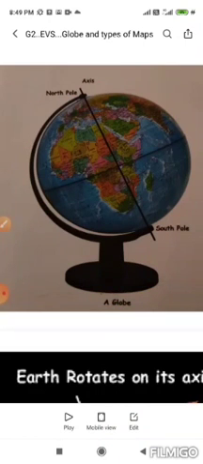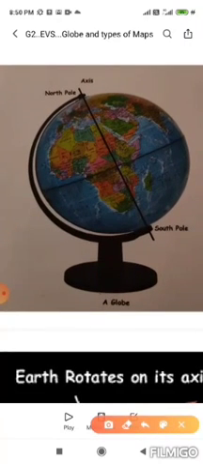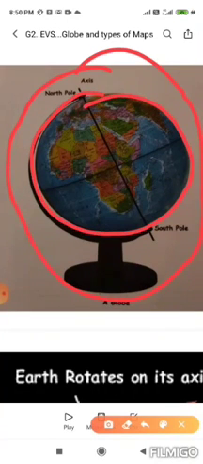Okay, let's learn. A globe is a model of the planet Earth drawn on a sphere. It's a model of Earth. Globe is a model of Earth which is drawn on what? It's drawn on a sphere. If we see the meaning of the word globe, it means round mass or a sphere, which is like this, round mass or a sphere.